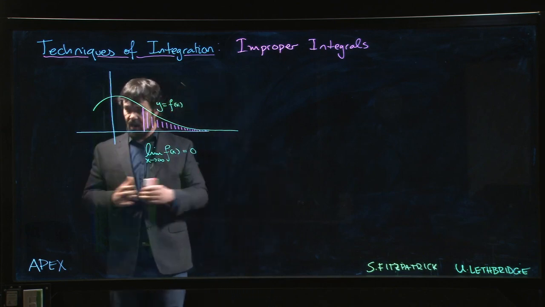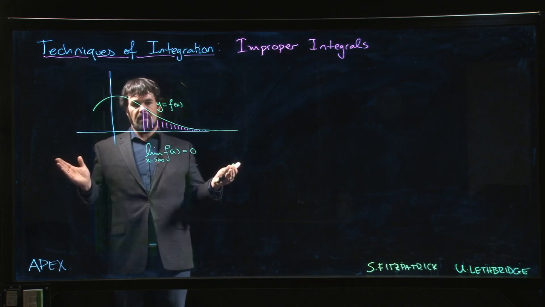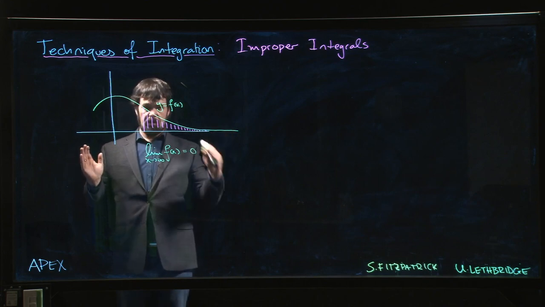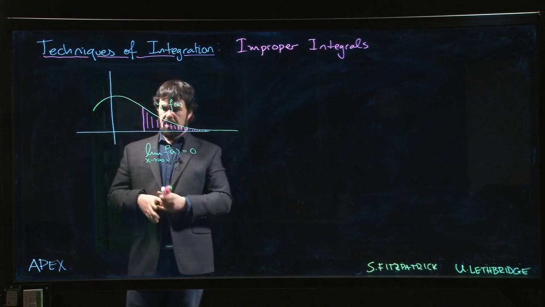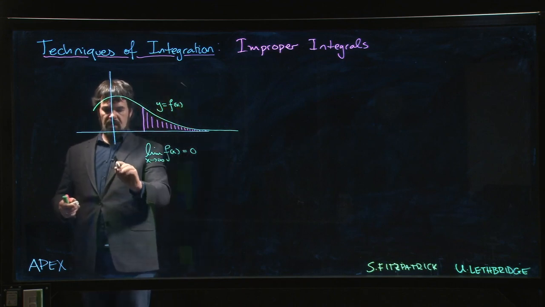Does that actually add up to something finite, or does it add up to something infinite? That's the question that we care about. Do we get a finite answer for area under the curve for something like this?